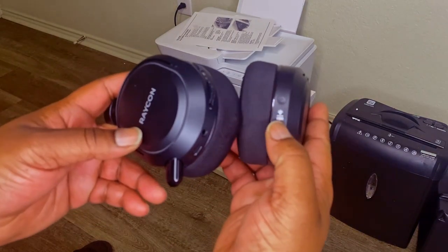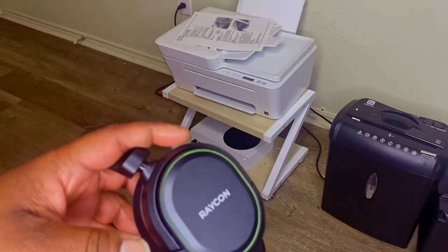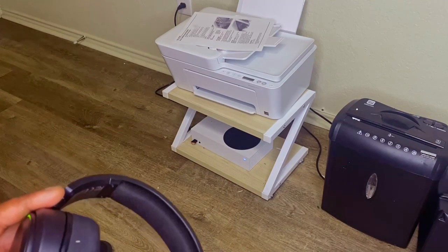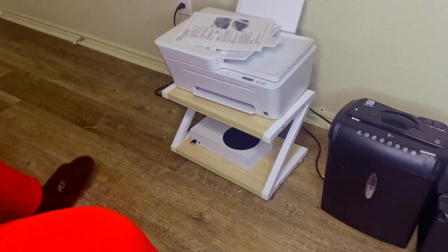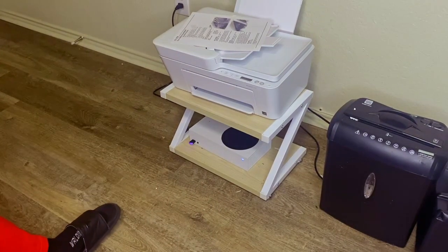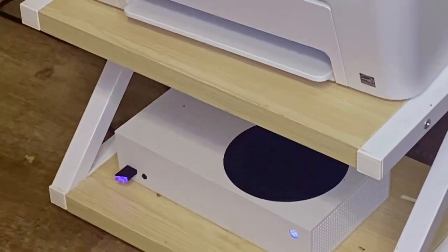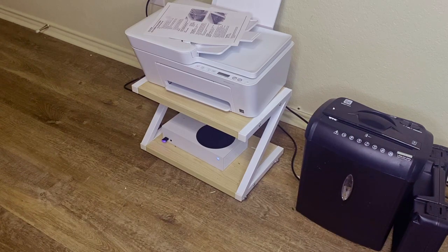So we turn on the headphones. Power on. We should get it connected. All right, so we got them on. It's in paired mode. Got it connected. It's a blue light. Now if you got them connected to your phone, make sure you turn it off on your phone. Or you just hit that button that's sitting on there and you should be able to get connected.